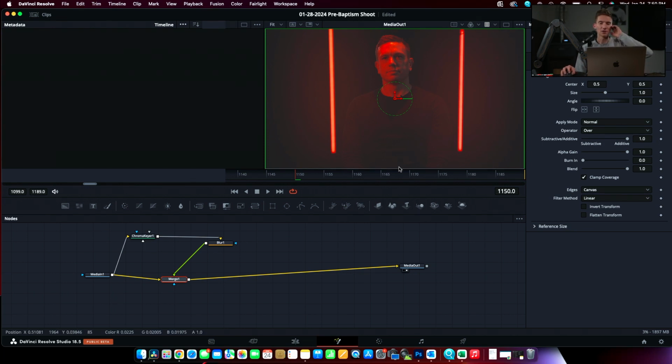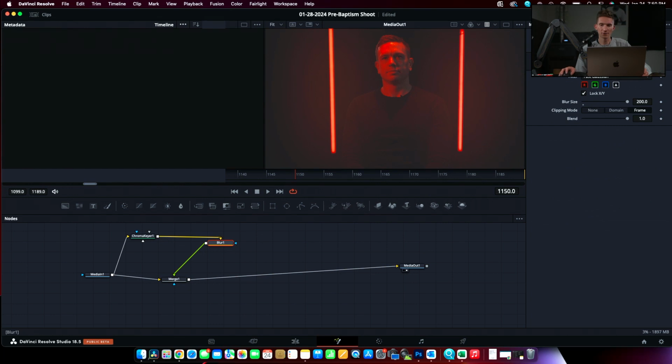So now you guys should be able to see it. Here's a shot in log. When you pop it in Fusion, it's going to be in this log format. Don't worry about that. Let me turn off the effect. That's the effect off right here. This is what we have originally, and with the effect you get this nice blur.